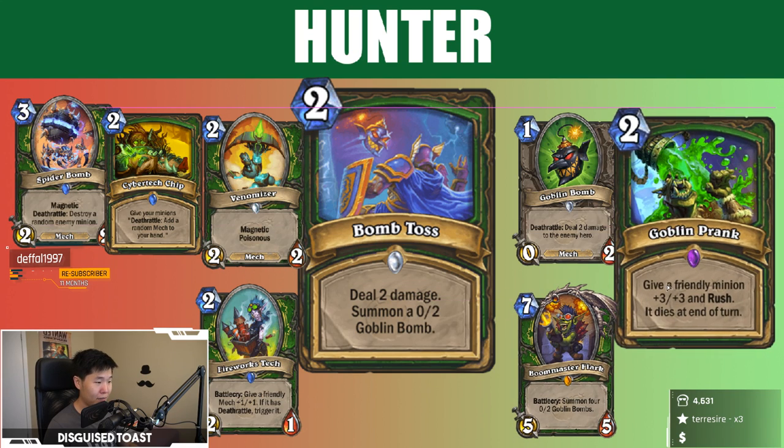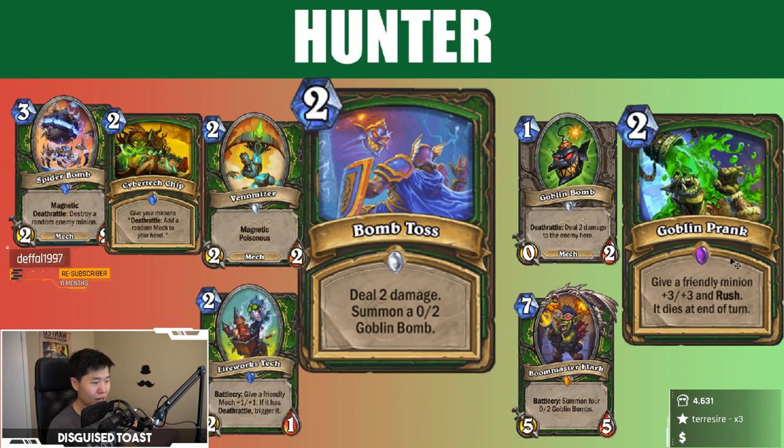So you've got Goblin Prank, which you can use on a Goblin Bomb to make it a 3-attack minion that you can use to trade and deal damage. You've got Boomaster Flark, that gives you more bombs. You've got Bomb Toss, which gives you a bomb. You've got Venomizer, which you can attach to a bomb. Give it poisonous. Activate Deathrattle. Because Deathrattle deals damage to the opponent hero and has poisonous, you win the game instantly.